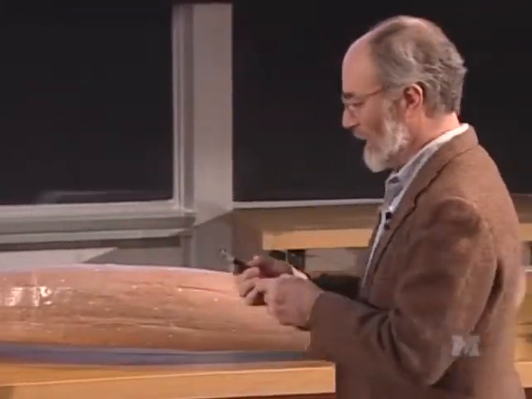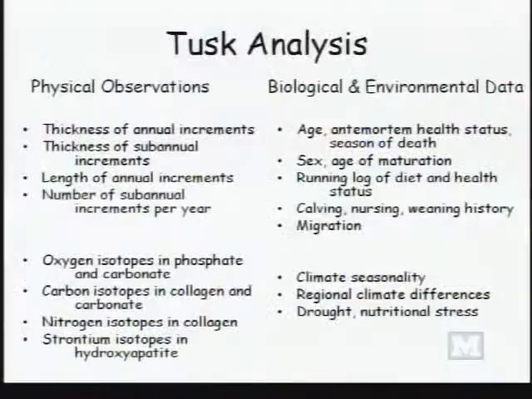All right. I'm three-quarters of the way through my time and halfway through my slides. So this is meant to be a core slide that explains the nature of all of this tusk work. And let me just say that there's a variety of physical observations here, basically structural observations, measurements and counts of these increments, and here compositional observations.